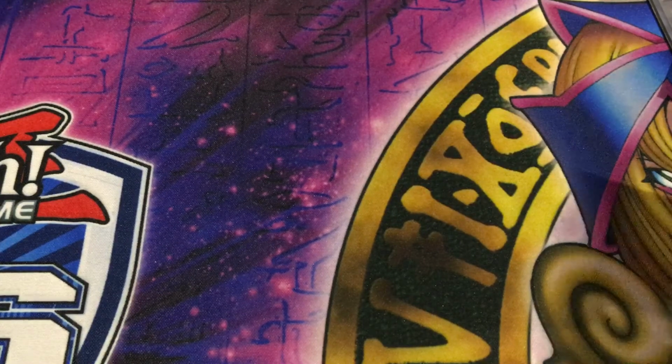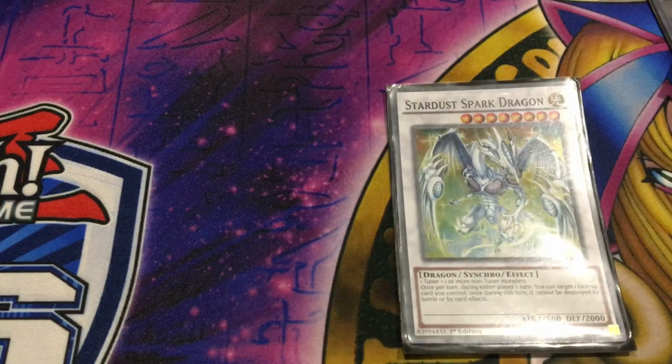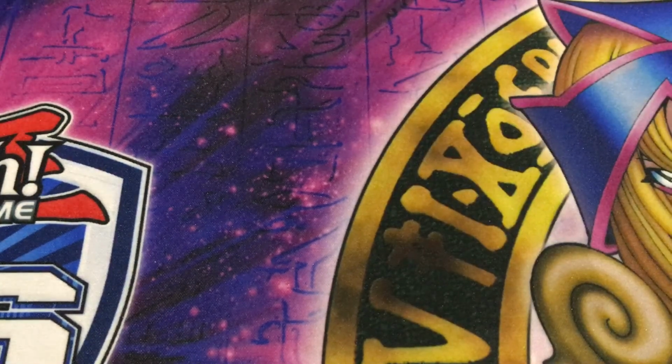And finally, our last monster that we play really is just Star Spark Dragon. Can be played through Blue Eyes Spirit Dragon, and once per turn during your turn, you can target one face-up card you control. Once during this turn, it cannot be destroyed by battle or card effects. So, not super reliable, but not super bad.